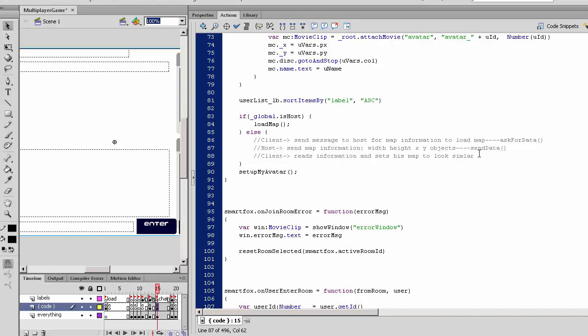And then the client will read data, which reading the data will make his map do those different things. That's how we're going to do it in the next episode, which will be episode 22. And after that we'll go to collision. The collision episode may be the last, unless you request something else, but that's it.